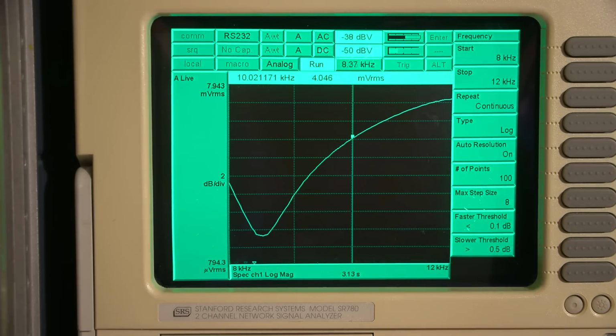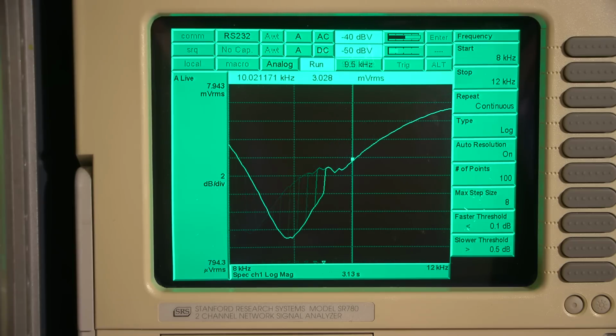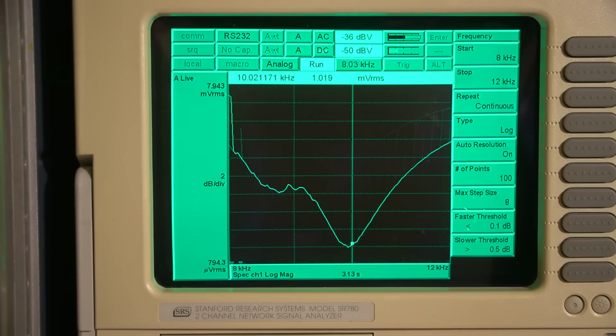So what I'm going to do is insert my screwdriver into that adjustment that I just showed you. And I'll give it a bit of a twist. Okay, see which way are we going? Oh, that's the other way. We don't want to go that way. So let's try the other direction. Now I have to wait for the analyzer to catch up because it's a slow sweep. So we're going in the right direction. That is a good sign, and there is quite a bit of adjustment room here, so that's good.